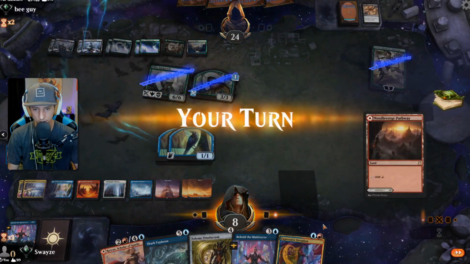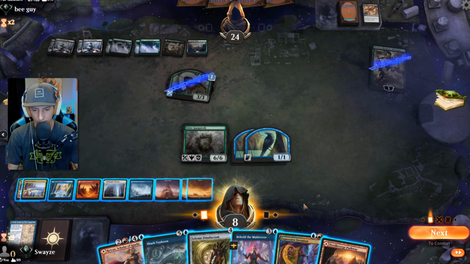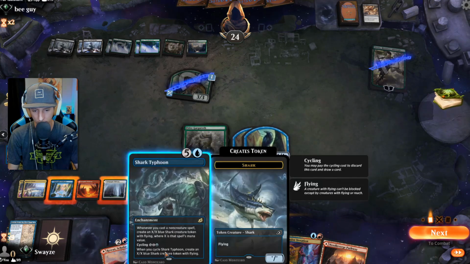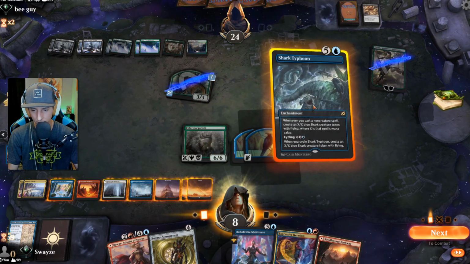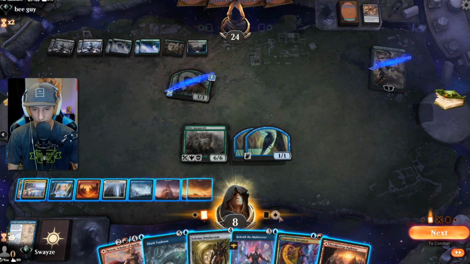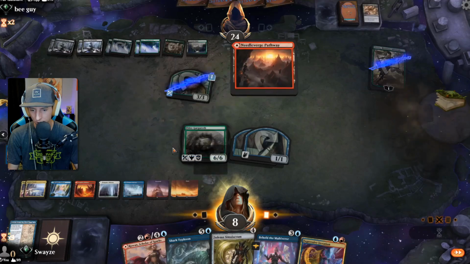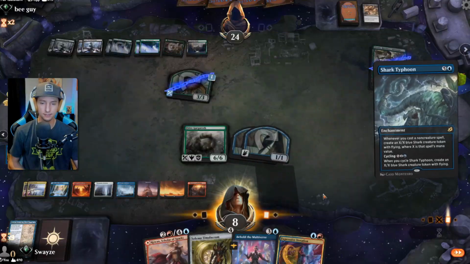Alright, take my next turn. We steal something. Definitely stealing Gargaroth here. Alright, and then what? Then what? Hard cast this, maybe? I don't know. Hard casting Shark Typhoon seems pretty amazing, but I just don't know if it's the play. I will not be quelled. I guess it's not terrible, huh?